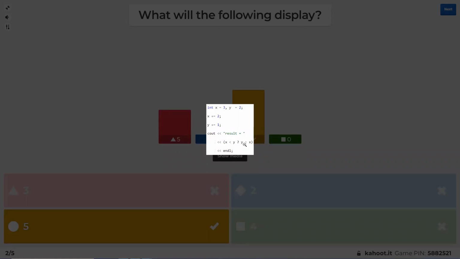Okay, I know that's kind of a strange way to write it, so it takes a little bit of getting used to. And you don't have to write it that way, but when other people write it, you have to know what it means. So you can write the if else statement, and that would work the same way.